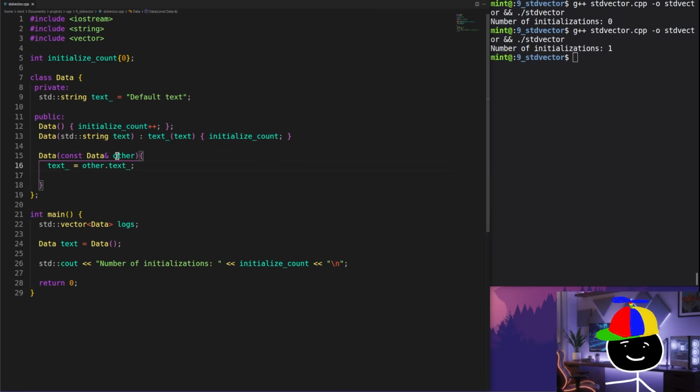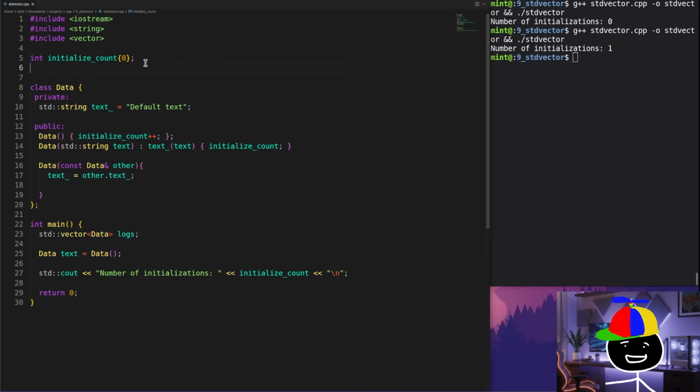And in this case, that other object is the object that we are copying from. So when this constructor is called, we're creating a new data object, and then we're setting the value of the new object's text variable to be the value of the object that we're copying from, that object's old text variable. Okay, so if that didn't make sense, you can probably look up more about copy constructors.